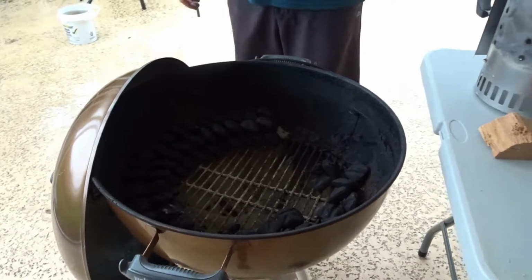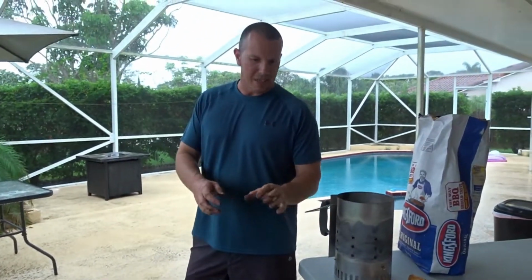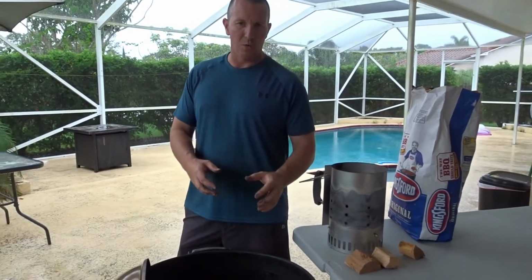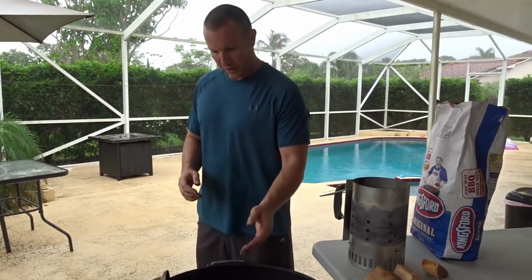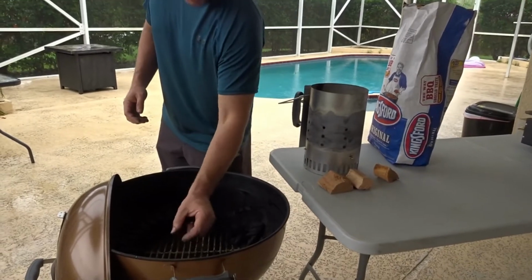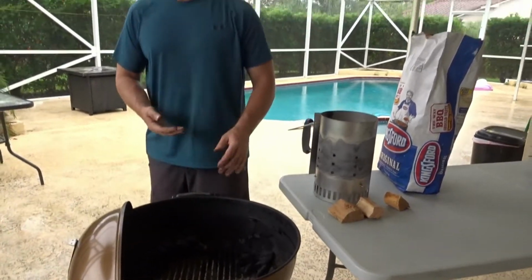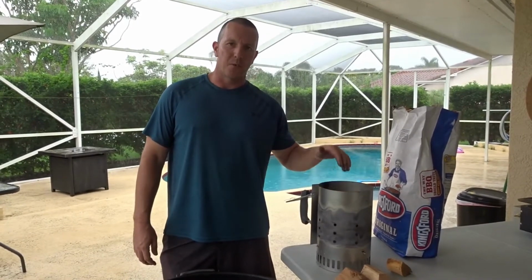Now the way we're going to get this snake started is I'm going to put about 6 or 8 coals inside my chimney. I'm going to get those nice and red hot. As soon as they're ashed over, we're going to come back in here and stack them 2x2 just like we have here, and we're going to get that charcoal started that way. So I'm going to go ahead and get the charcoal in the chimney, and then when it's ready, we'll come back and show you how we get this snake started.